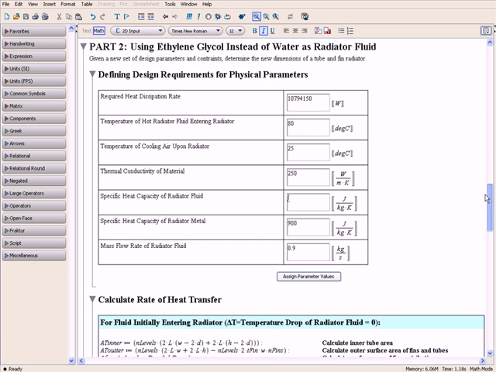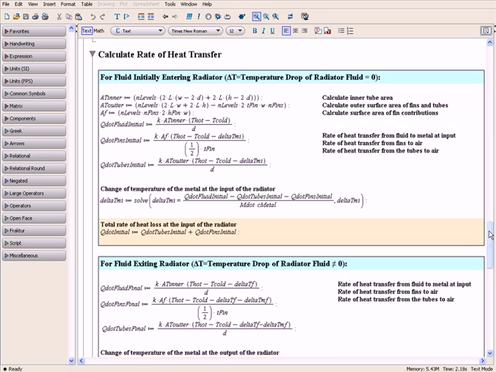You can also use Maple to optimize design parameters and send new values back to the drawing, which is automatically updated. In this example, we want to determine what effect changing the radiator coolant has on the design. What are the dimensions of the radiator to maintain the desired heat dissipation and coolant flow? We set the specific heat capacity value for the new radiator fluid and recalculate the rates of heat transfer.